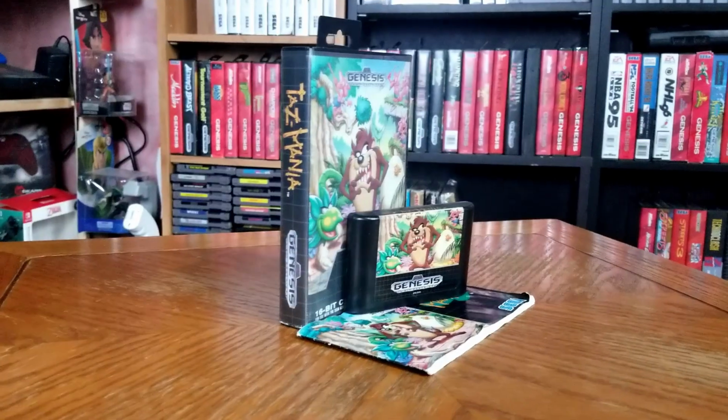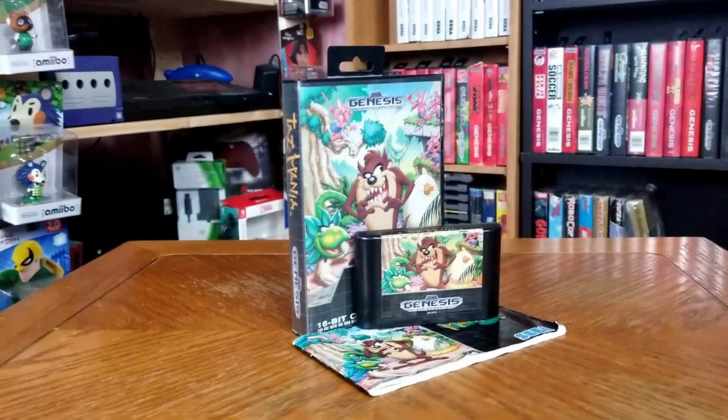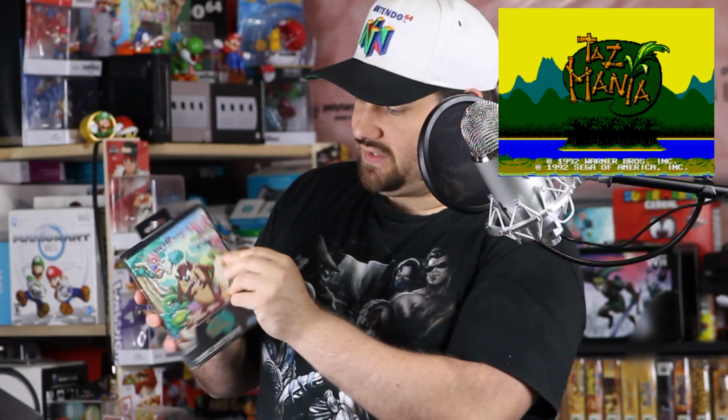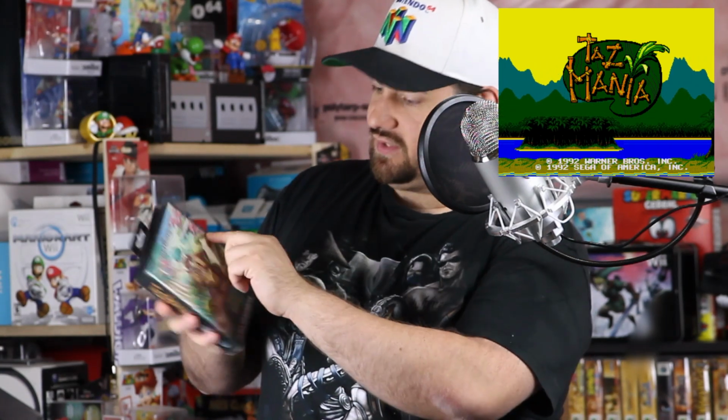This is the perfect first one to pull out because this is the only one out of this lot that I had, but I only had it loose, so this works out perfect. Here it is. Looks like it's a little bit damaged on the box here. Some of the plastic is coming off, as you can see there. It looks like they taped the edge of it. I don't want to pull that tape off.